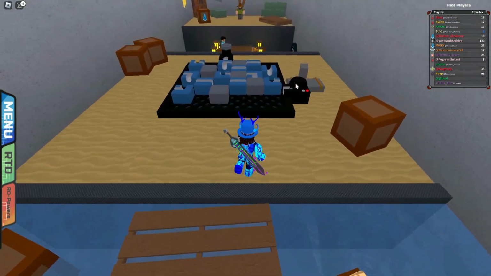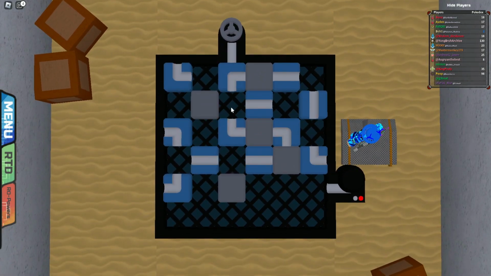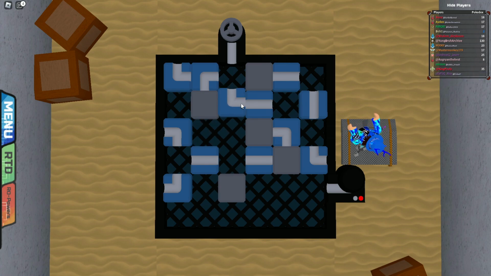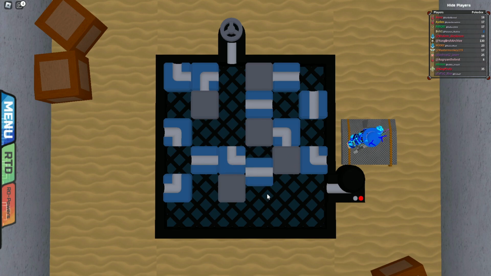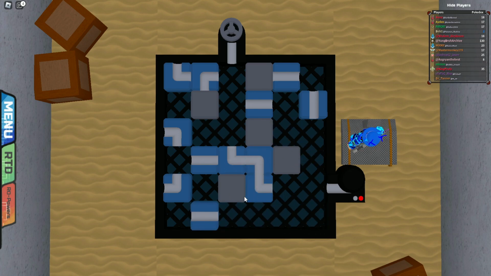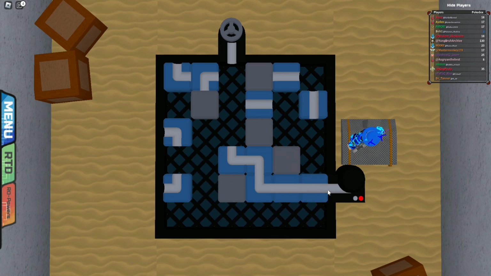Alright, come on. Okay, this looks like a really hard puzzle, and I think I'm gonna have to use 110% of my brain here. I'm gonna have to use all of my brain. You know what? It's fine. I got this. I will put in all of my brain. Maybe if I do this, and then do this, and then do that.